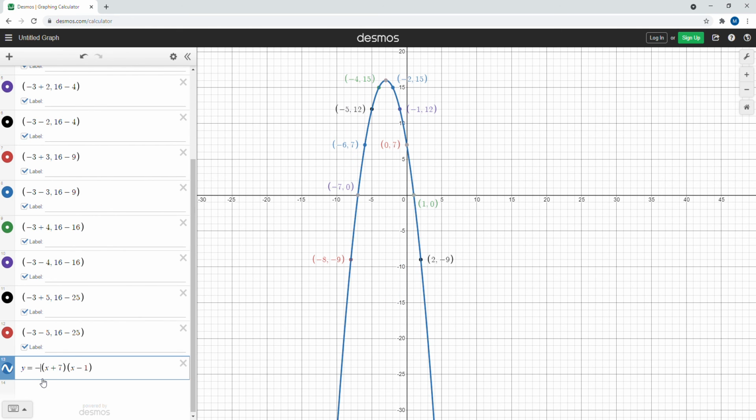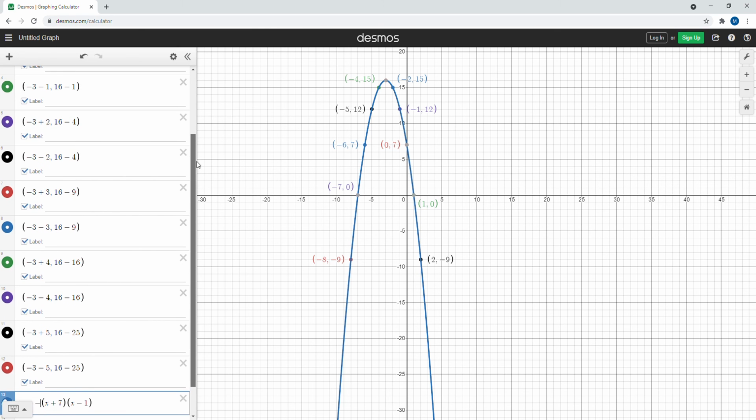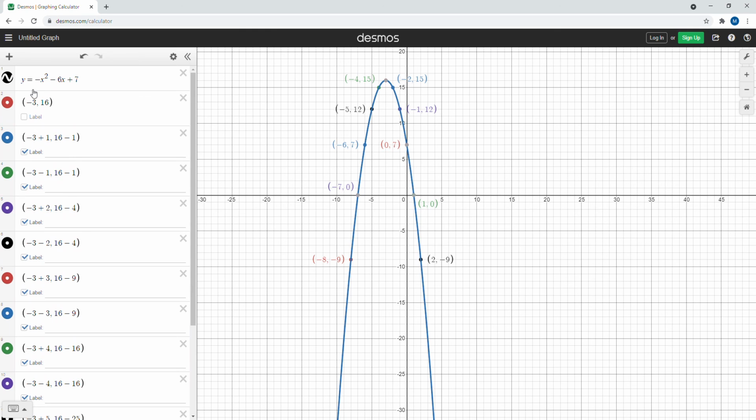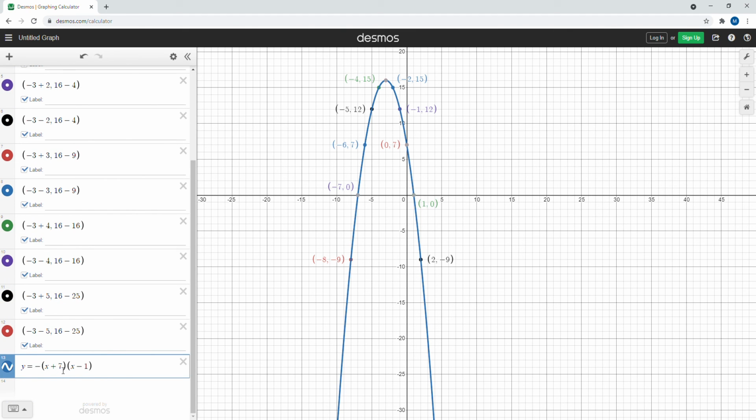So when we put a minus sign in front, notice how those two parabolas line up with one another. The original parabola was in black, and it was y equals -x squared minus 6x plus 7. The second parabola, which shows this in root form, is in blue. If I shut that off for a moment, you see that the parabola turns back to black again. So that means that those two parabolas are exactly the same parabola. All right, well, I hope you find this helpful. In the next video, we're going to learn how to plot non-basic parabolas.